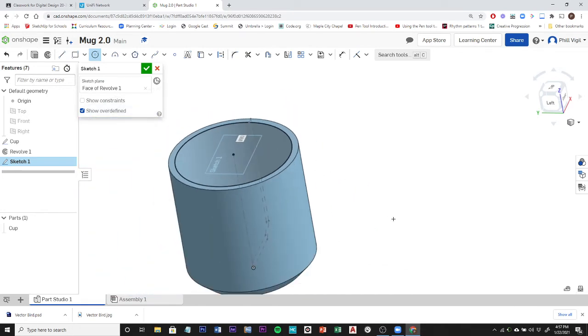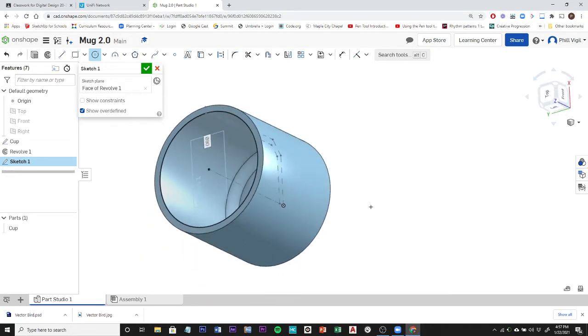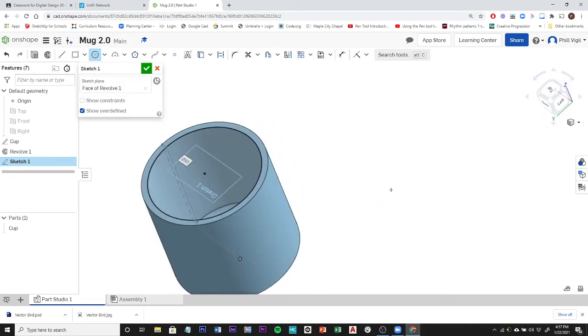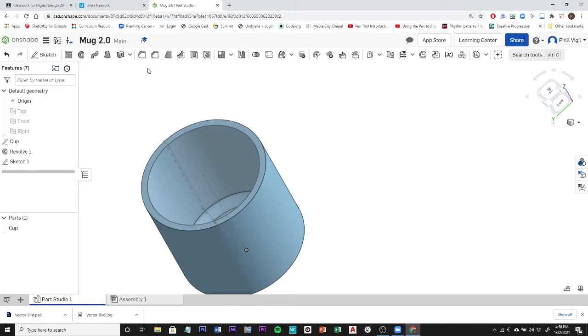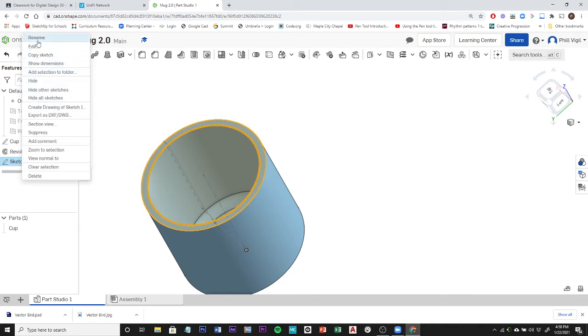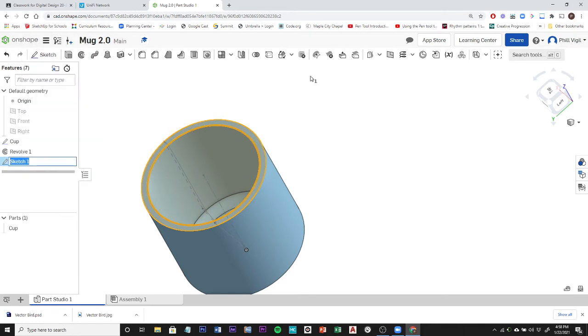So now I've closed in that space. I have a region there that I can use. So the next thing that I want to do is combine some surfaces to make a new solid. I'm going to accept this sketch. So let's rename this so I don't get confused. So let's name this the cup lid surface. You name it whatever you want.